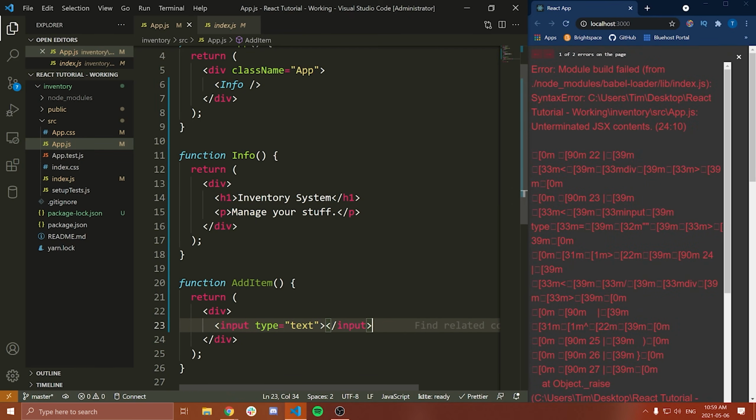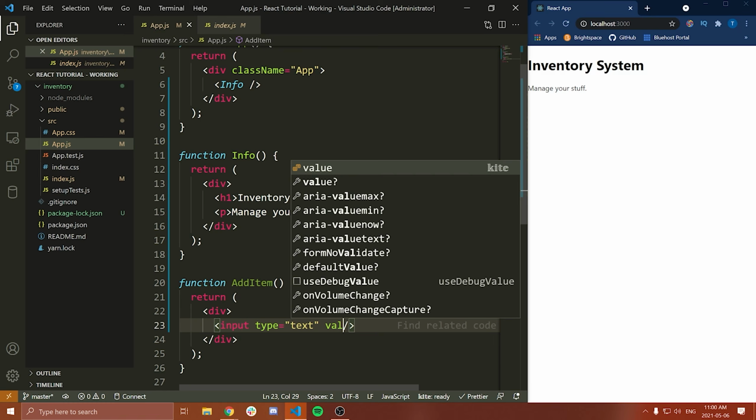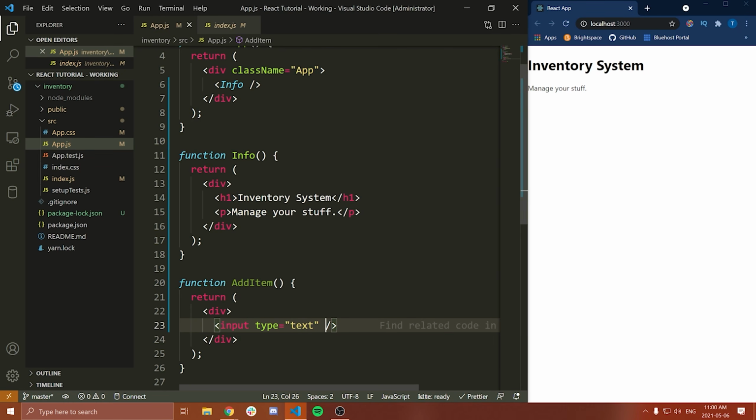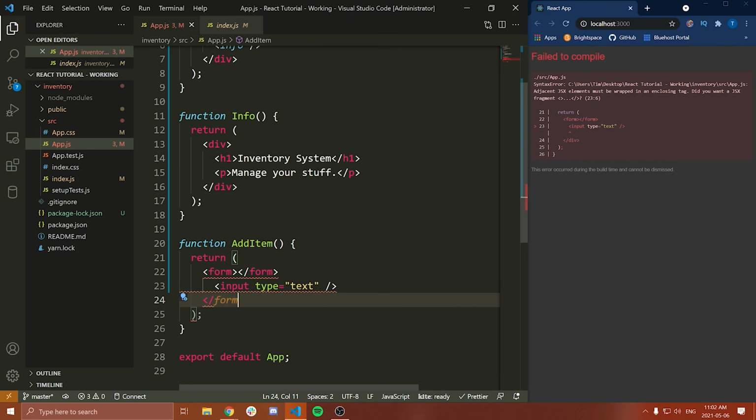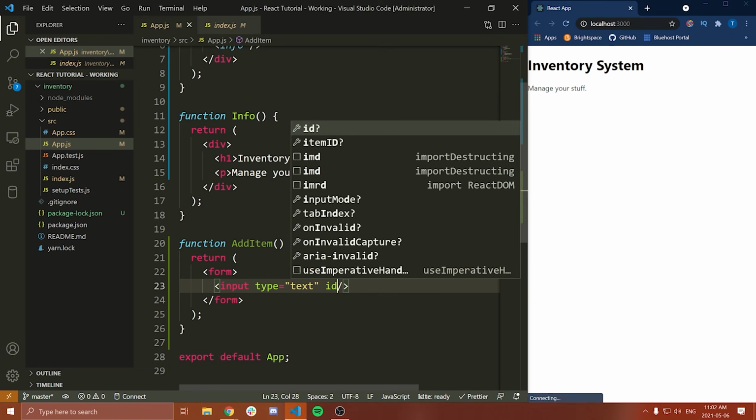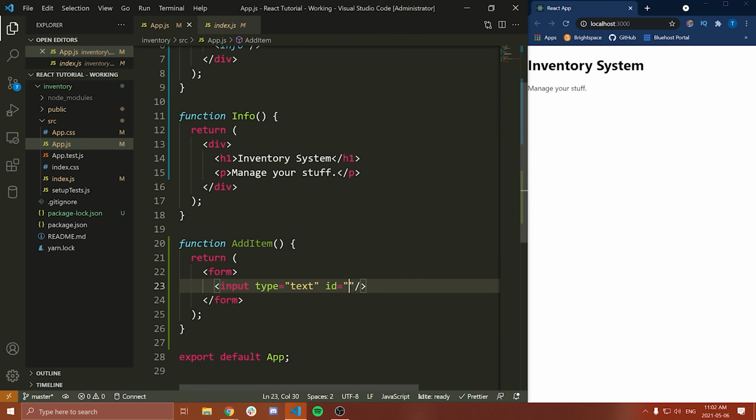And then what we can do is, what is it saying here? Oh, sorry, the input tag doesn't have an ending tag. It just ends like that. And then is there a value? We can give it a default value, or actually what I'm going to do here is change this div to be a form. So let's make this a form instead so I can use my label tag. Let's now give this an ID. Let's say ID is equal to, I don't know, input, or input's probably not going to be a good thing to make it. Let's just make this text form.